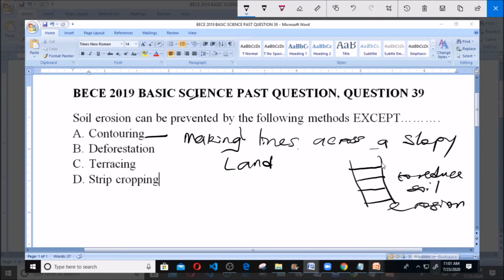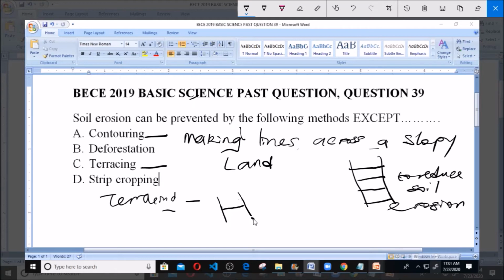Now, C says terracing. Terracing here simply means converting a slopy land into steps. Take for instance, you have a slopy land like this. The act of converting the slopy land into various steps.